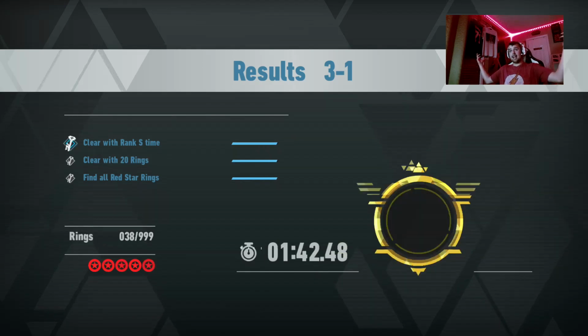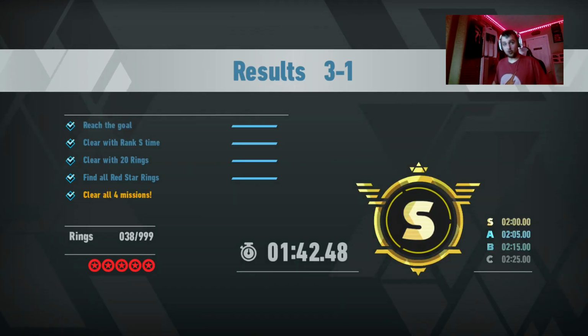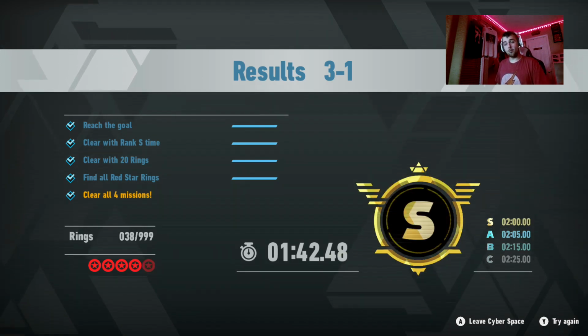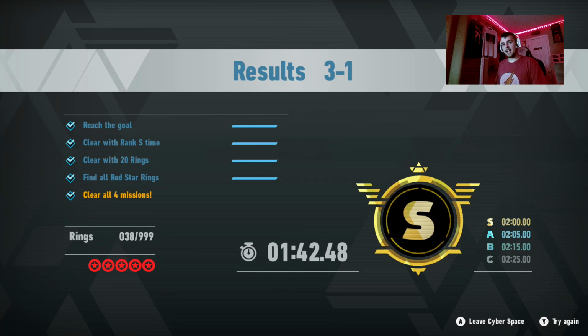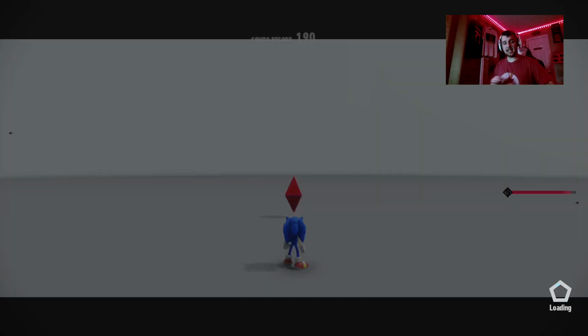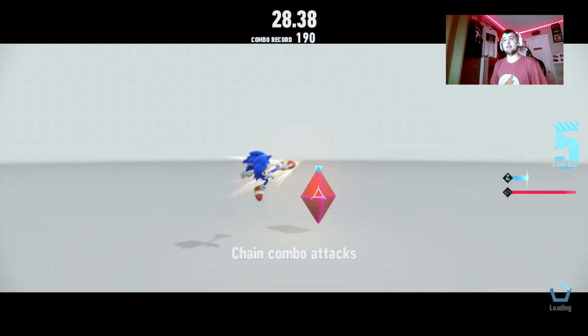Okay, that level was kind of devastating. Hey, let's go. First try. Let's go. Nice, an S rank of 1 minute and 42.48 seconds. Not a bad time. I'm leaving because I don't know how I made that first try though. Oh, look at me beat my combo.